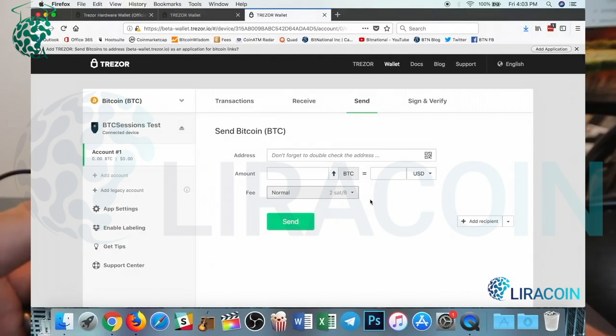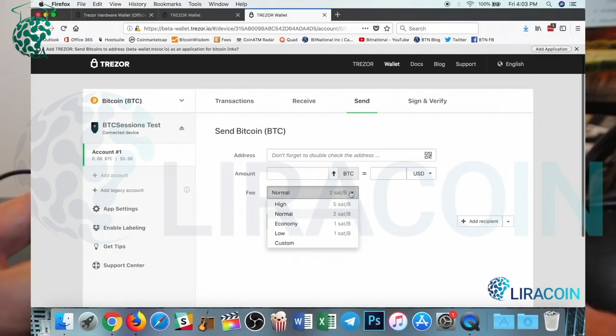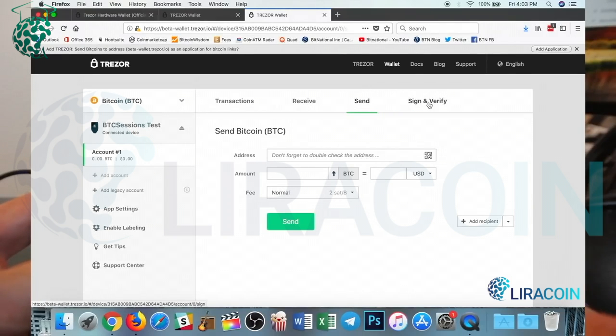then I would send 5 Satoshis per byte. Fees on the network have been pretty low lately, but keep in mind, Satoshis per byte depends on the type of transaction. The amount of data being sent is how your pricing model works. Most transactions are 200 and something bytes, and the value of a single Satoshi in dollars and cents can vary quite a bit. But as it stands right now, at these kinds of prices, you'll be spending a few cents, but we'll see that when we do an actual transaction.